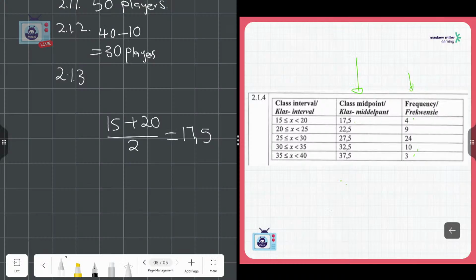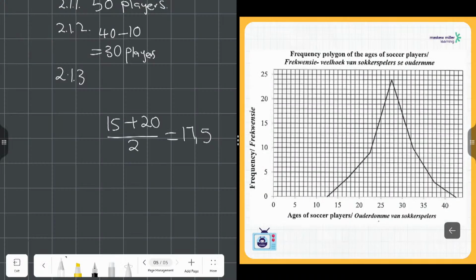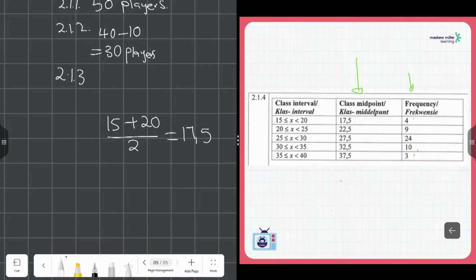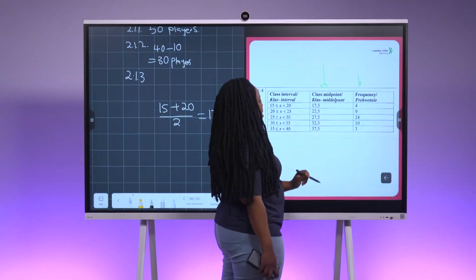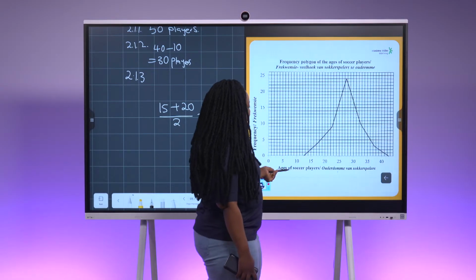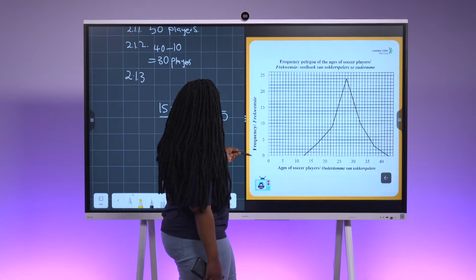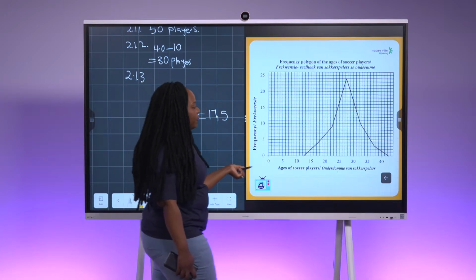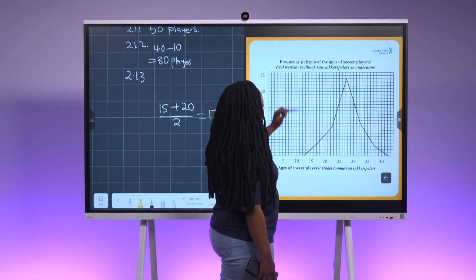So let's see if we use the 2 and now we are drawing the graph. That's how the graph is drawn. If you remember very well, on the graph there's many numbers. So they go and just put all those points the way they are. Then after putting the points, you then join, right? You then join. So you can just do a quick check. You say, okay, where am I going to find my 3 and 37.5, for example? Then you can just go there and say, okay, this is where my 3 is, and that is where my frequency, which is 37.5, will be. So that's how they point them out.